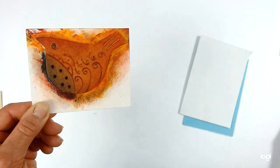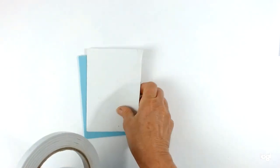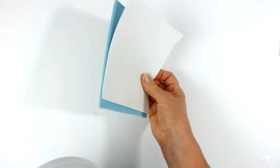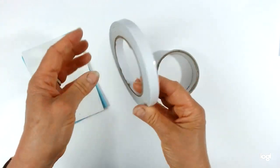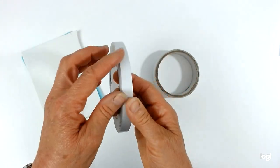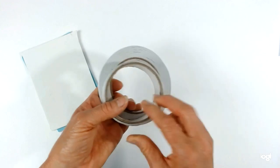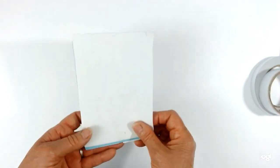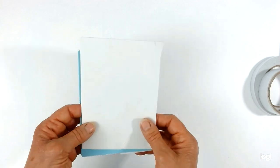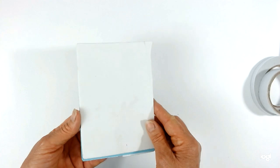The other thing you'll need is something to stick your foam onto your card or wood block. In our classes we use double-sided tape, which is easily available and works really well. Or a very strong glue will be fine — it needs to be a glue that won't peel away when your block gets damp. If you're using glue, I'd suggest leaving it overnight to dry so it's a bit stronger.